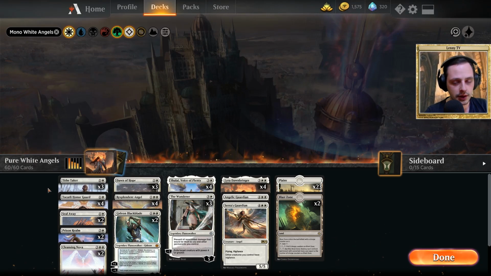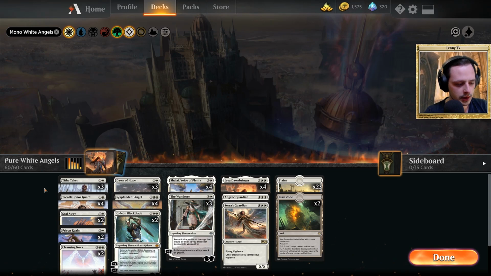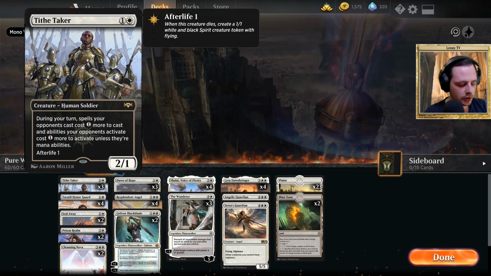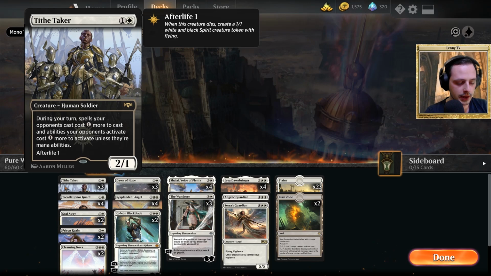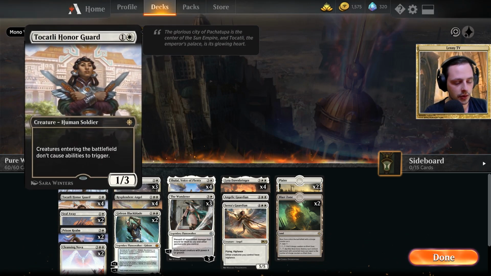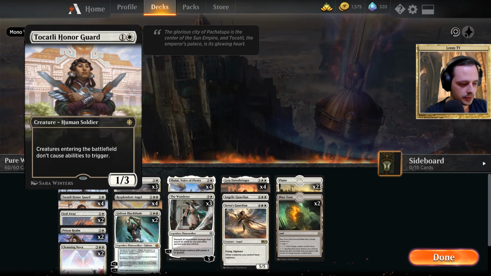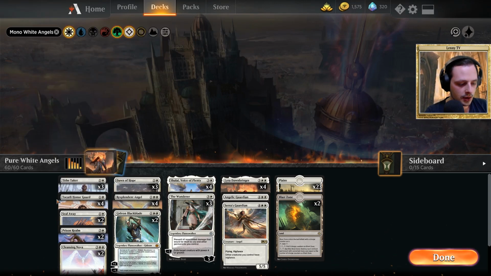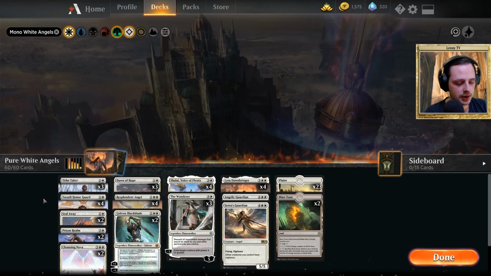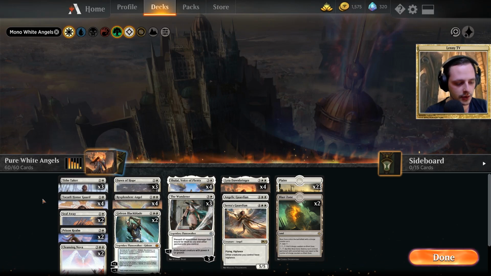So, how these cards do that is by disrupting the opponent. Tithe Taker is really good, making the spells cost more, and it's leaving a 1/1 spirit token, which is really good. We have Tocatli Honor Guard, which prevents enter the battlefield effects from triggering abilities. The really positive thing about this card is that it doesn't interfere with our own cards, which is really good synergy.